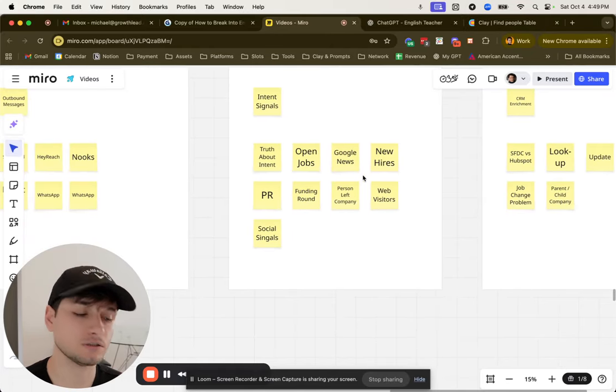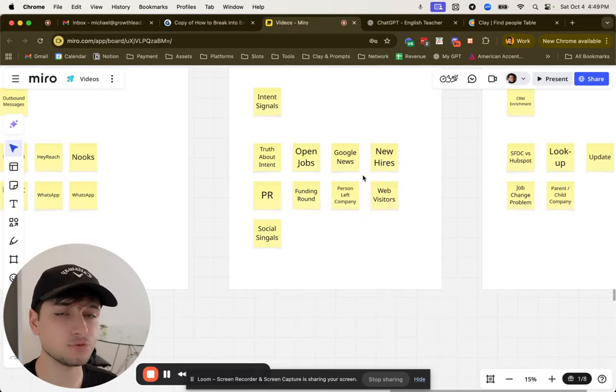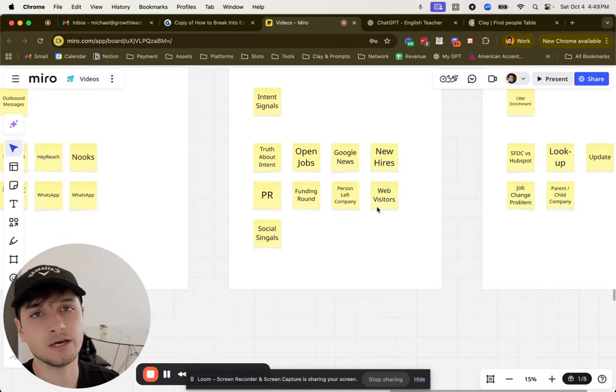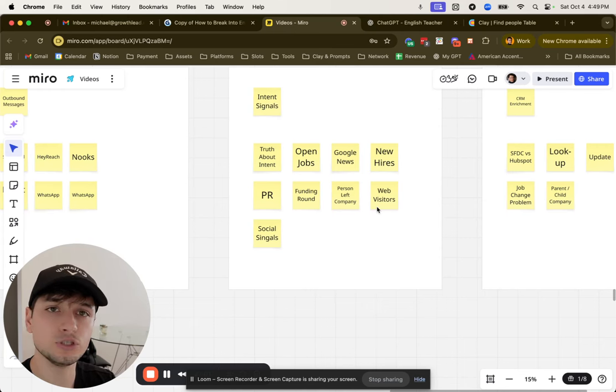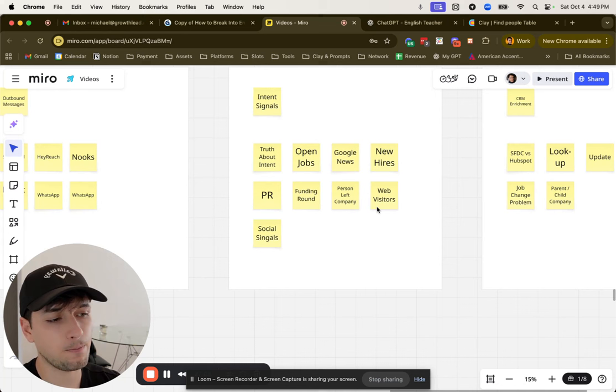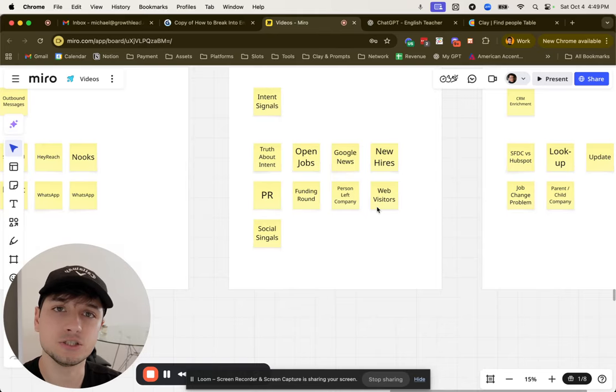Intent signals. This, for some reason, is super hot right now in the GTM, marketing, sales, revenue world, whatever. And guys, let me tell you this, intent signals in general is BS. It's totally bullshit. It's just a way that vendors have basically brainwashed the market a little bit to sell more software, and they added signals.